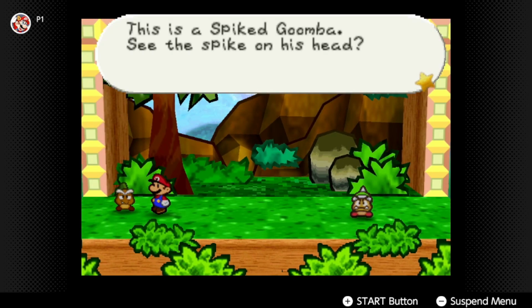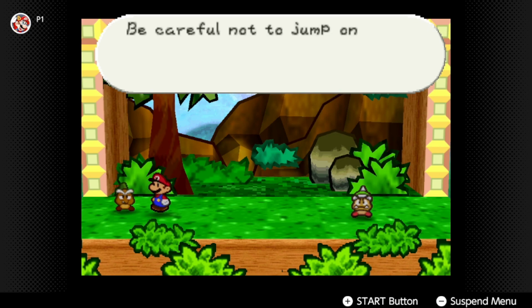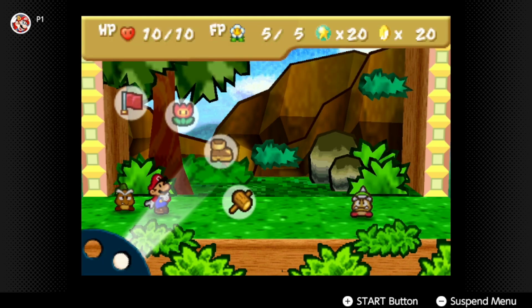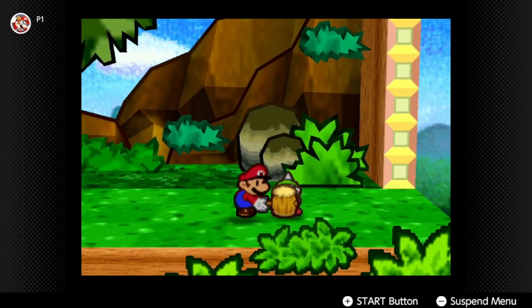This is a Spike Goomba. See the spike on his head? Be careful not to jump on him. You'll definitely get hurt. Yeah, you definitely don't want to do that. So we're just going to hammer him.